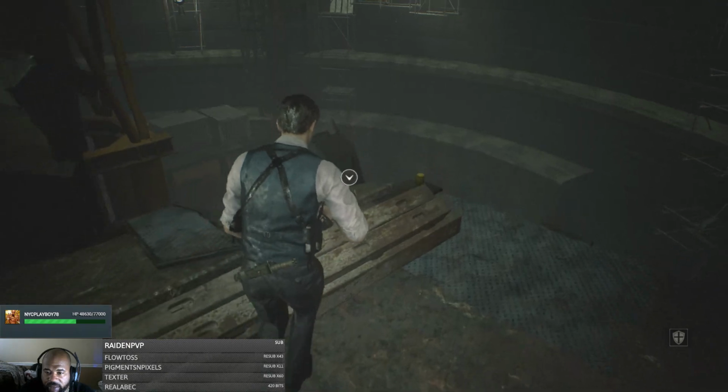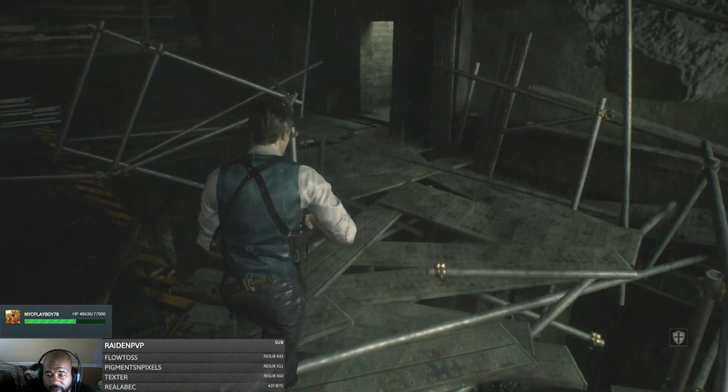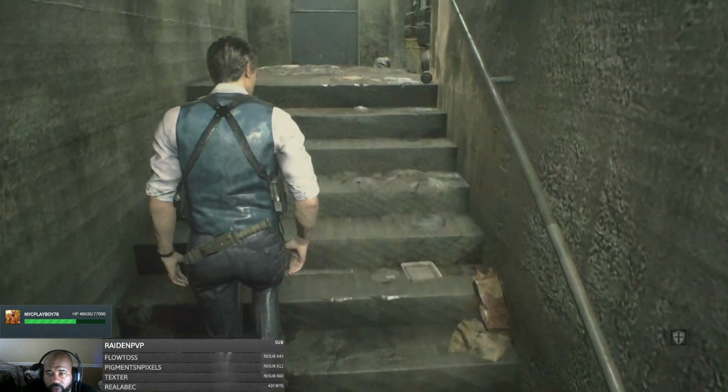I don't need these magnum shots, but we're going to pick them up anyway, because why the hell not? So that's pretty much about it for the fight. You got 400 flamethrower fuel. 300 of the fuel you're going to use.